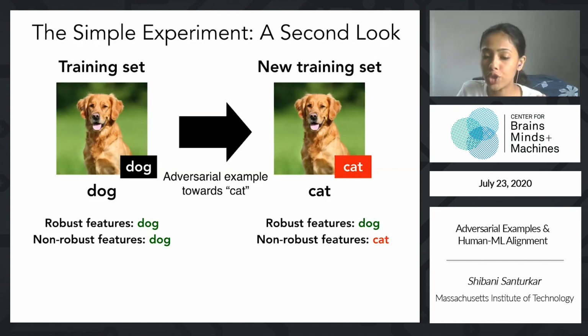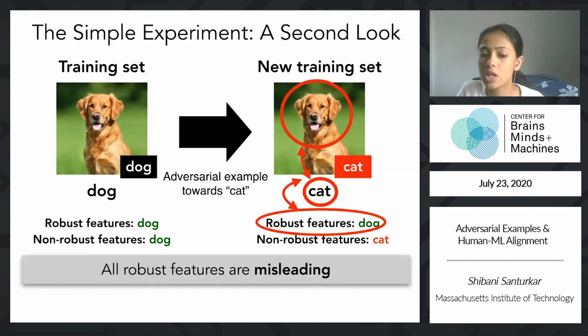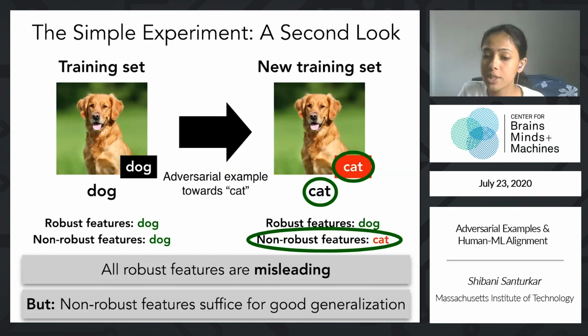And if you were to train a model on this new training set, you see that the robust features are actually not helpful. If you were to learn the mapping between the robust features and the class cat, then on the test set, you would actually predict the opposite label. So you'd see a dog and you'd actually predict cat on the test set. And in fact, all the performance you get is basically from the non-robust features. The fact that you flip the non-robust features and you also flip the label, and the fact that these are actually correlated gives you some performance on the test set.